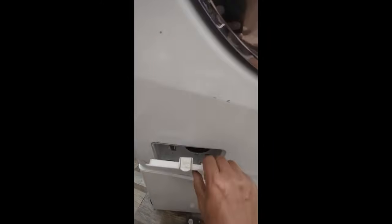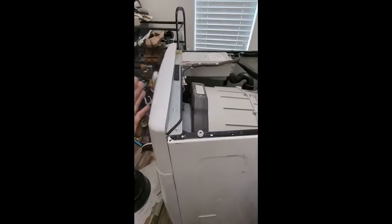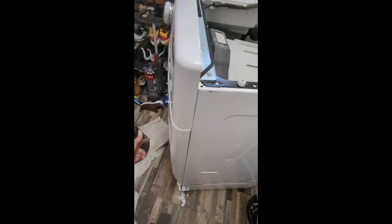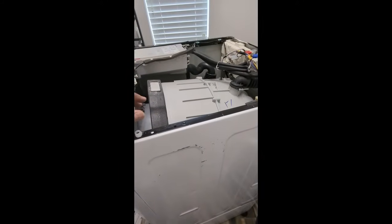As you can see, it's got 3 little slots that fit in, and you basically push them in like that, and then close it up. That's it. Last but not least, we've got our top cover. We've got the front on, we've got the band clip on, we've got the bottom pump part done. Now we're going to go ahead and put the top on and tighten up the screws in the back, and then make our water connections.